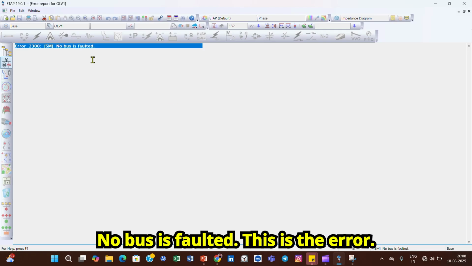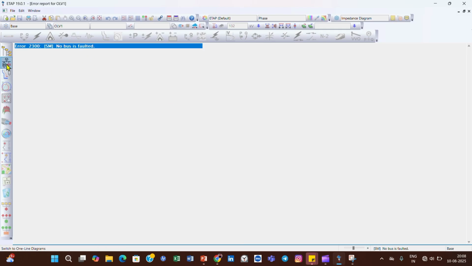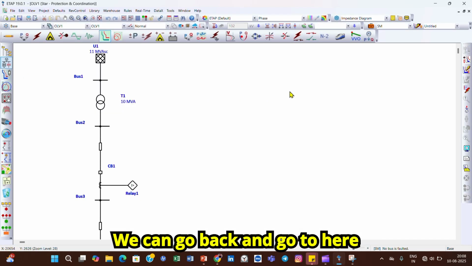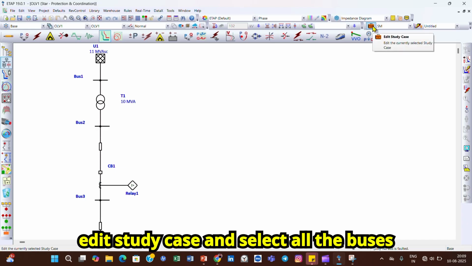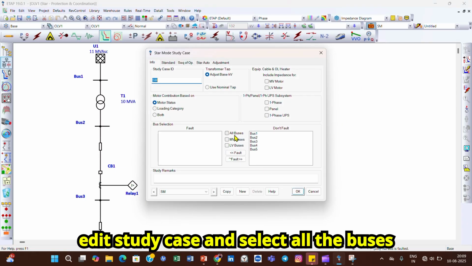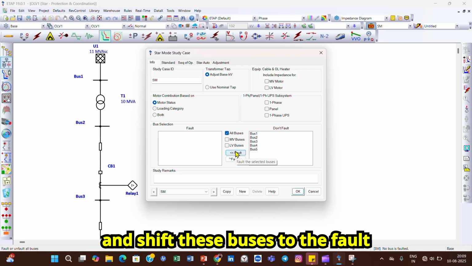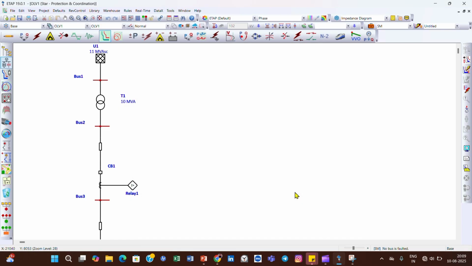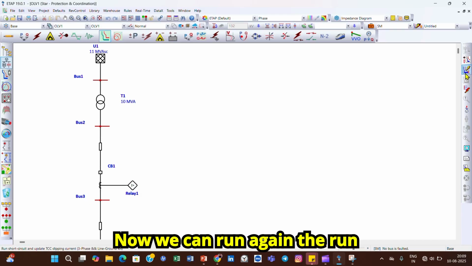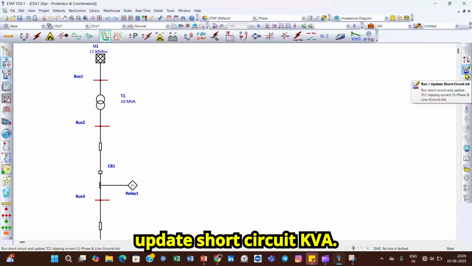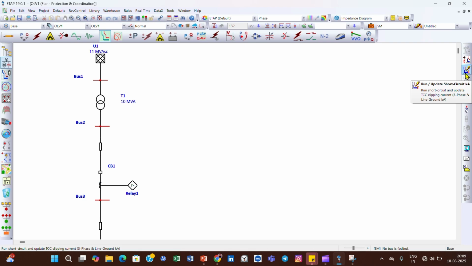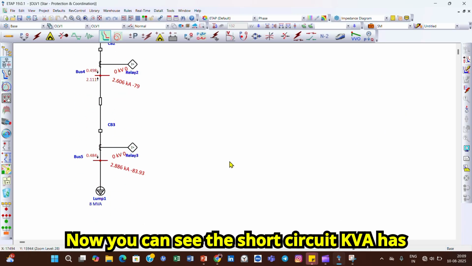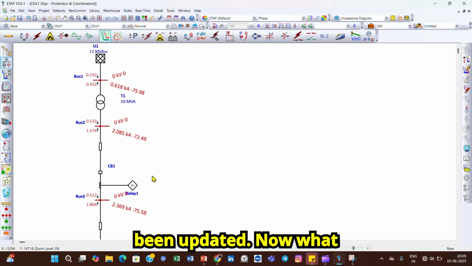No bus is faulted. This is the error. We go back to edit study case, select all the buses, shift them to the fault condition and click OK. Now we run update short circuit kVA again, and you can see the short circuit kVA has been updated.